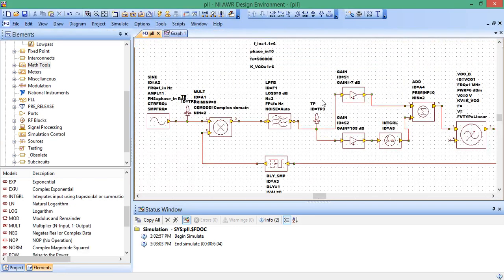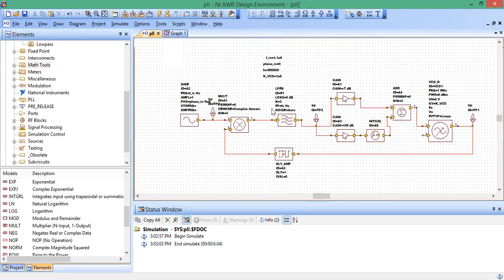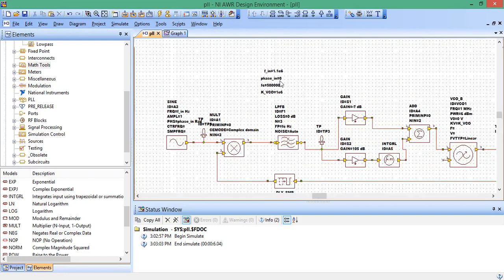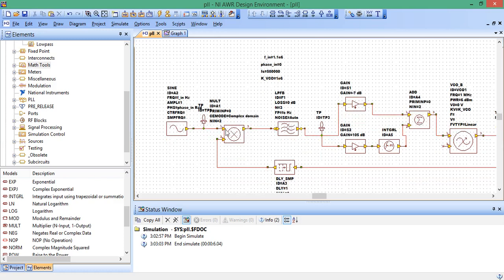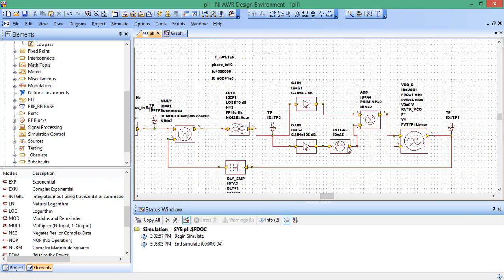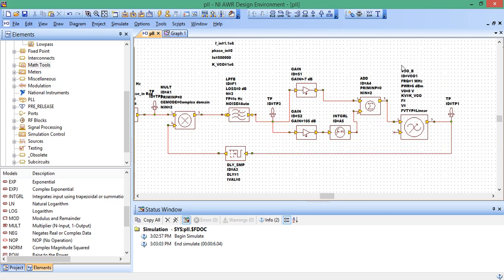Before I say that, let's do one quick overview. What's going on? Here's our input signal. It has a frequency of 1.1 megahertz. This is our phase detector, a multiplier and a low-pass filter, and the cutoff frequency of the low-pass filter is set to 0.5 megahertz. This then goes to a PI controller, which has an integrator, 2 gain blocks and an adder. So think of this as just another linear filter.